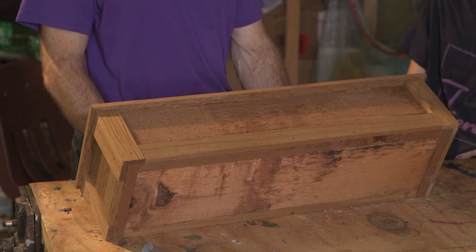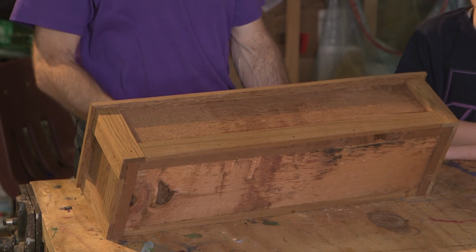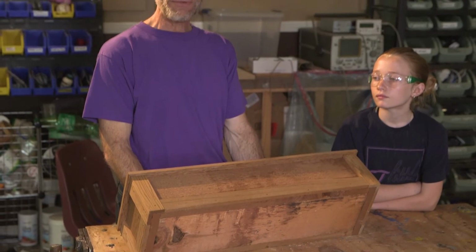I chose to put 6 screws in there. Really, it was just a gut feeling. Could have been 4 or could have been 8. Don't overdo it, and don't waste materials. Just put as many on as you feel is necessary to hold this together.